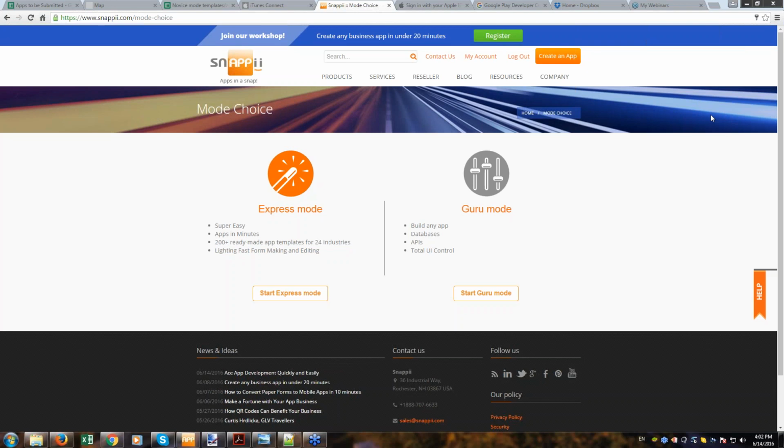Well, so on the Snappy website, we have two different modes how you can create a mobile app. One of them is Express mode. It's super easy and allows you to create apps literally in minutes.